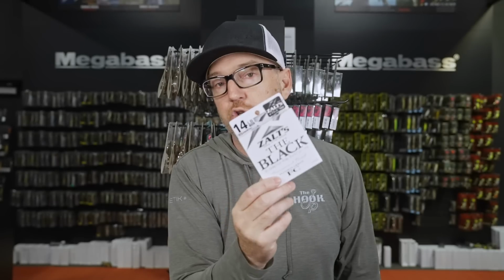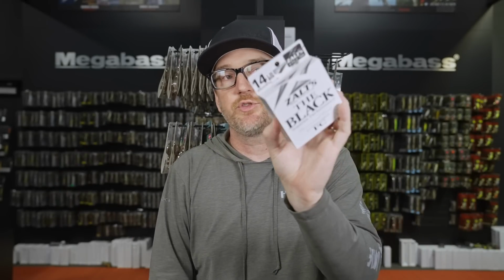Okay, and by the way, they have different levels of fluoro, kind of like how Sunline, Seagar, and everybody has levels. There's mono, there's braid. They even have some trout-specific lines. So the brand is growing. It's getting much more popular, and the lines are growing as well. So if you enjoy it, maybe take a look at their other offerings. Might be interesting for you. So there you go. Item number 1, some Zalts fluoro. Sick. All right. Good start.